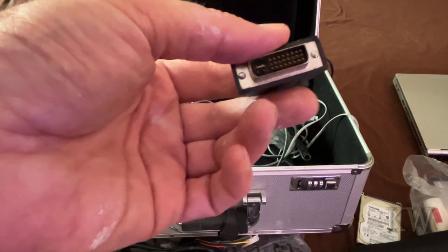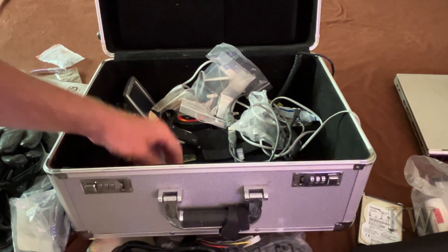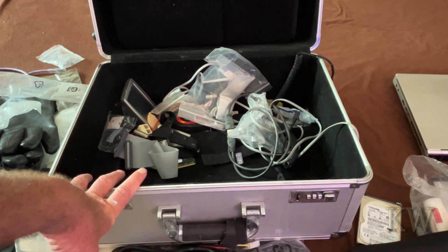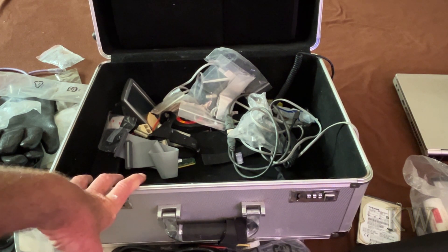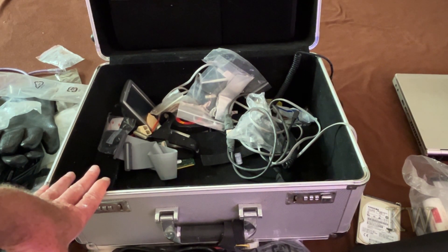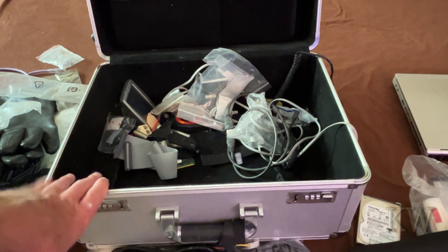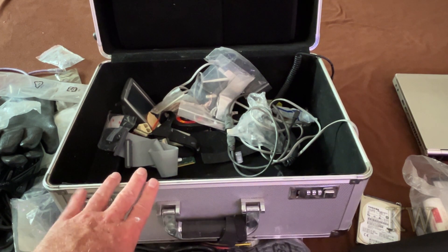A VGA to DVI adapter. Well, like I said this box made me a lot of money. It used to be all nice and organized with all my pieces and parts. Now it's just kind of ended up being everything thrown in to go through some other time. Kind of sad, but it's a very nice box. I missed you, my old friend.